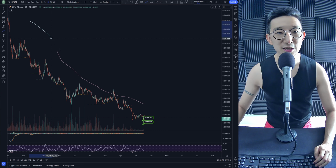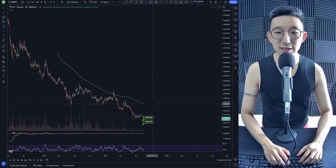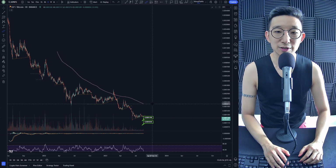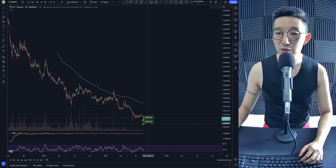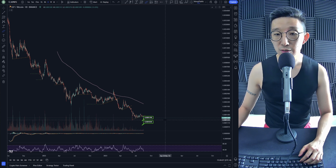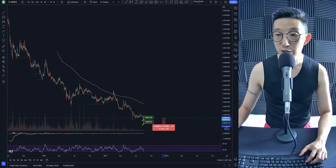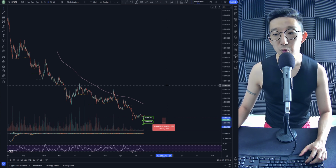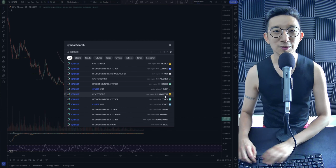As long as we are under the skinny pink line, we remain with our bearish bias for ICP against BTC. Again, any clear targets for us? Yeah, 1190 and 10330. I think we're going to break back into 1,000, which is 10,000 satoshis. Right now, we're at 1,003. So a little bit more to go as we break into potentially 900 plus, sub 1,000. So another 26%. It's brutal, bro.